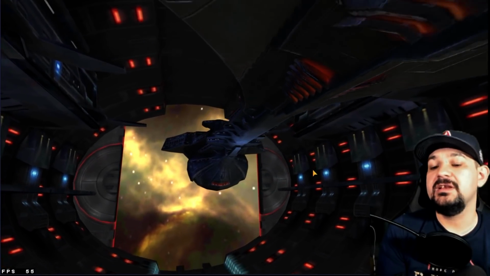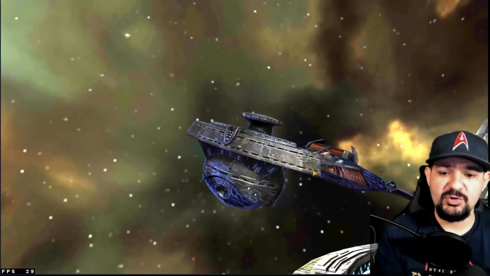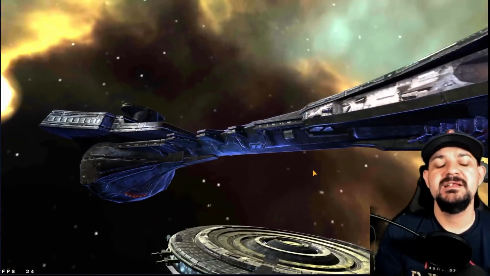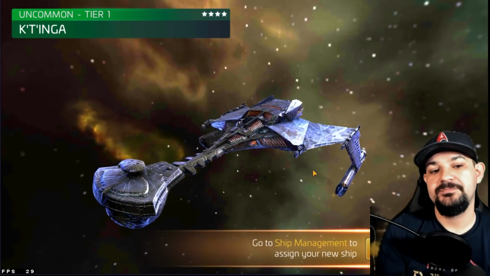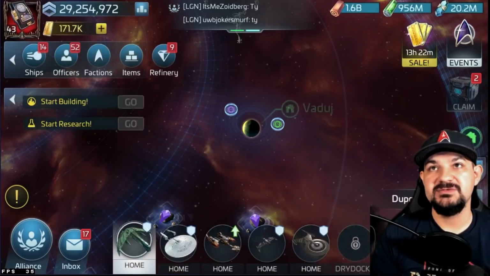So this is the base of where you get into the G4 territory, where it starts to cost a lot of resources. And I'm going to go over the upgrade costs. And remember, I have the research and I have a territory that saves me on a lot of these upgrade costs. If not, it'd be a heck of a lot more. Here it is. G4 Katinga uncommon battleship. I've been waiting for this one for a while.